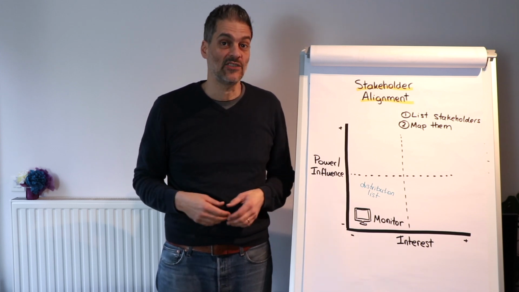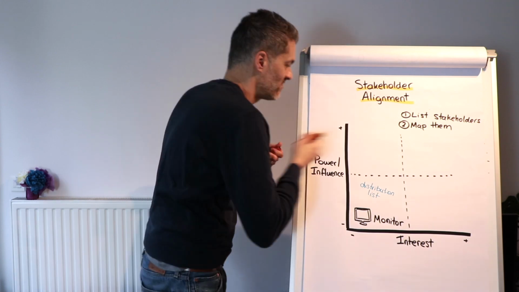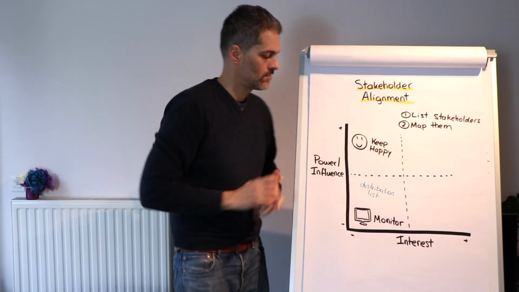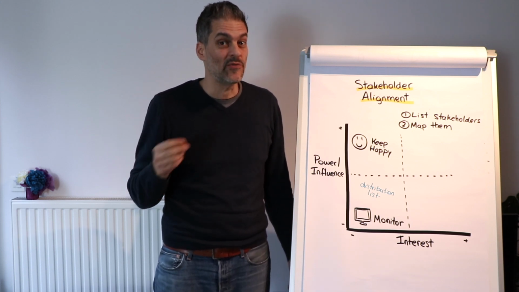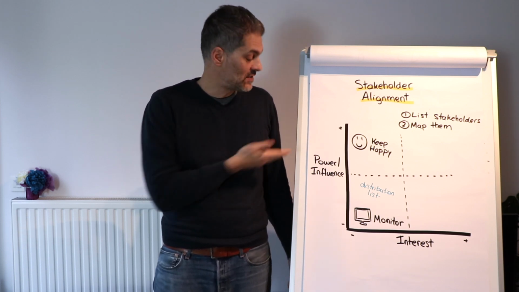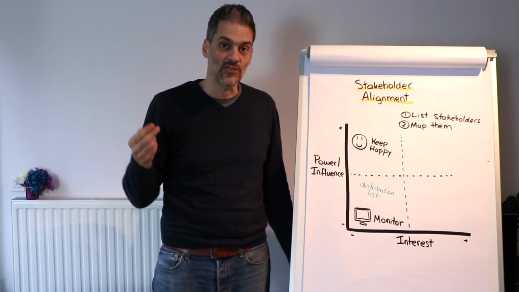What's going to be the strategy with these stakeholders? Of course, we want to make sure to keep them happy. And why is this important? Well, if these people are unhappy with you, if you're creating problems for them, then of course they have the power and influence to impact your project or your team. So you need to make sure that those people are happy.